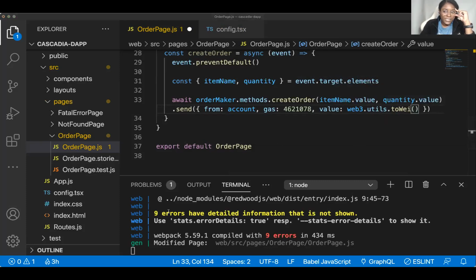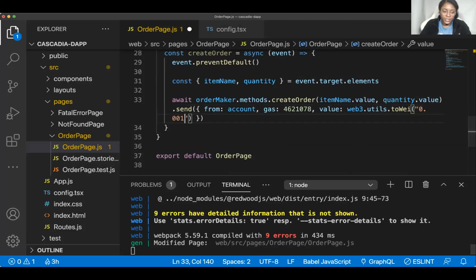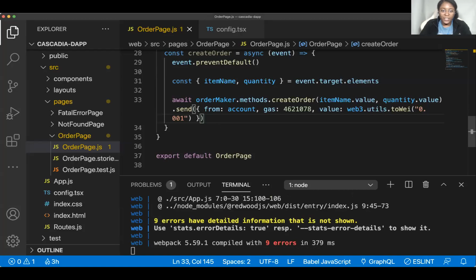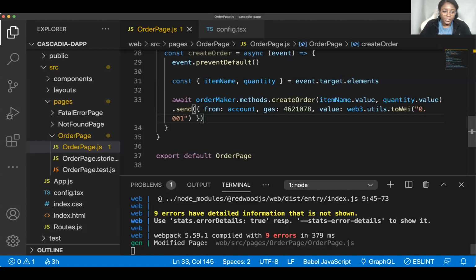But yeah, we're just gonna pretend that we have this ether and just send it in there because this is not a real network, so it's fine. That is everything that we need to execute this smart contract function and add an order to the blockchain.